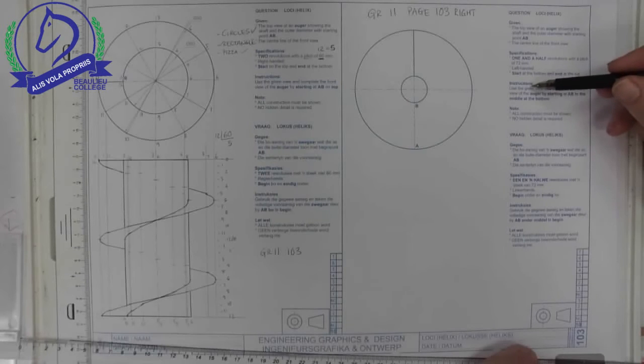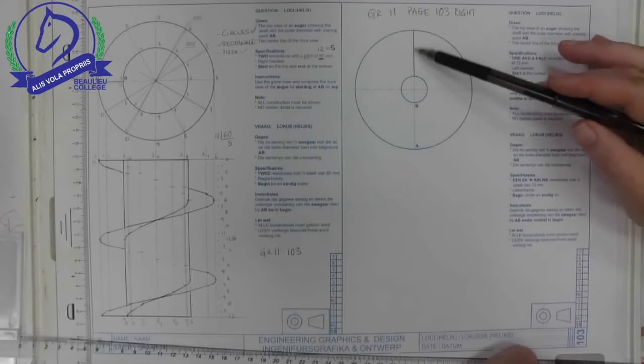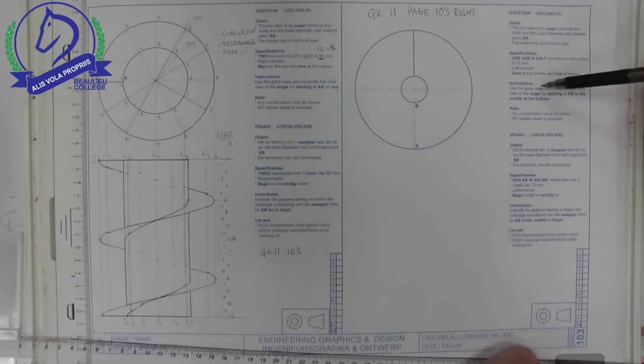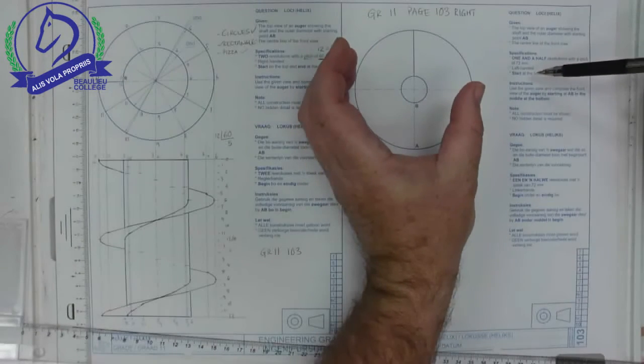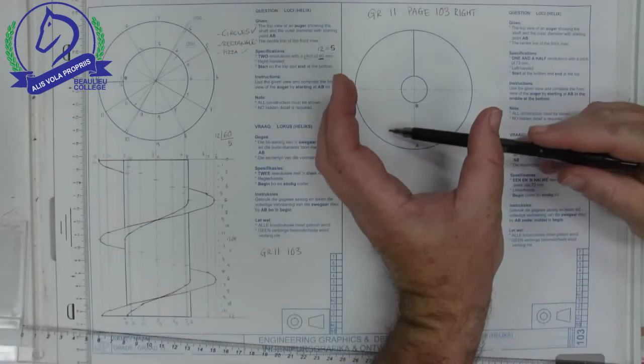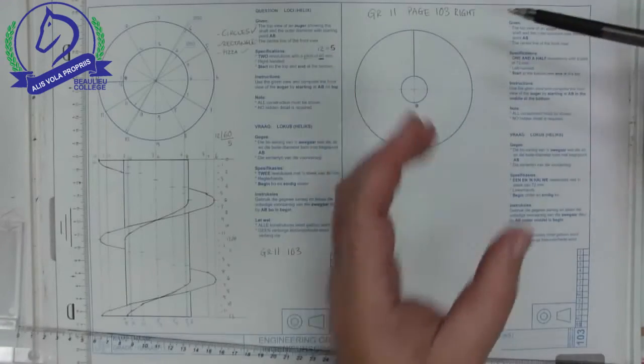Then your instructions: use the given view and complete the front view of the auger by starting AB, middle at the bottom. So that's why this is in hidden detail. That's the bottom end of the auger. This is where it's finishing at the top. It's a left-handed. So if we're using our left hand on this and we're starting at the bottom, our direction of labeling is going to be clockwise.